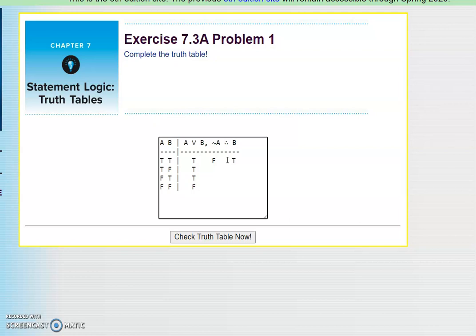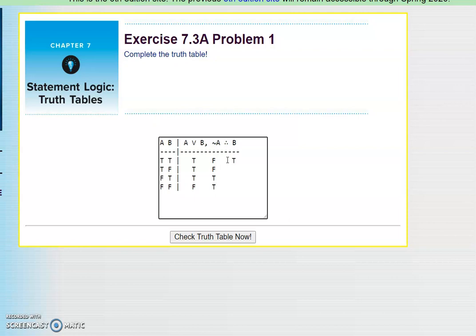Now, over here, where we've got not A, we see to the left of the diagram, under A, that A vertically is true, true, false, false. Therefore, not A is going to be false, false, true, true. And that's in general true for a negation sign.